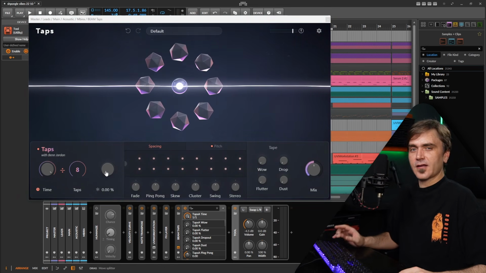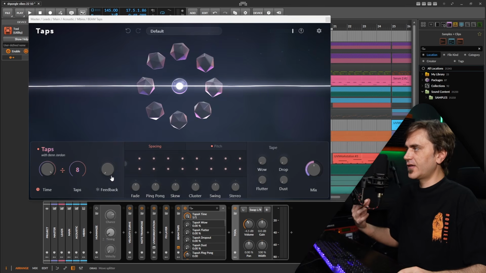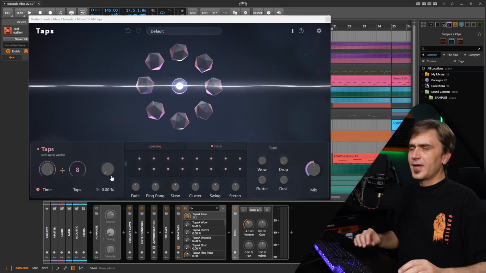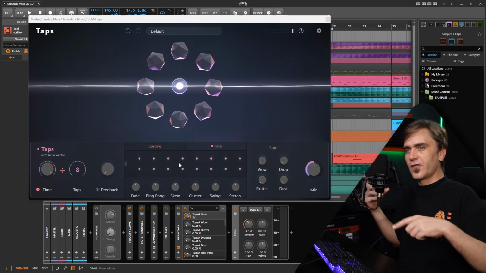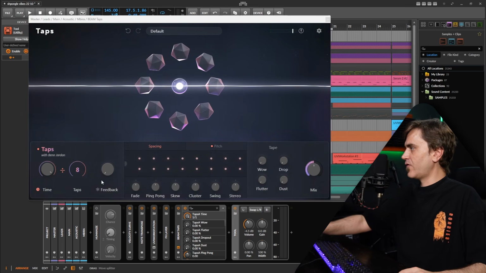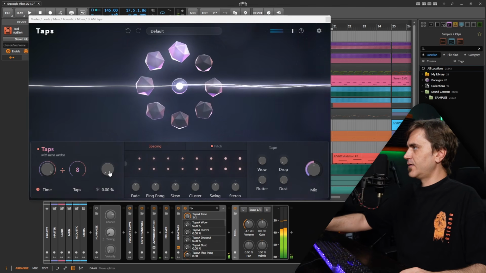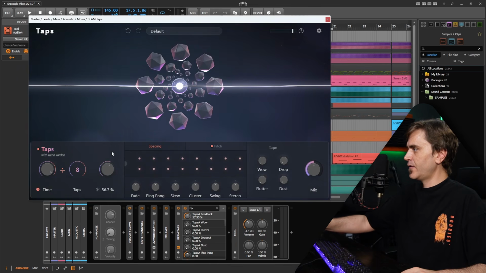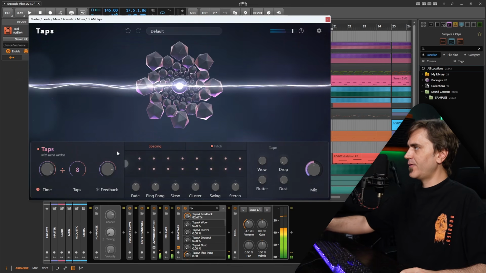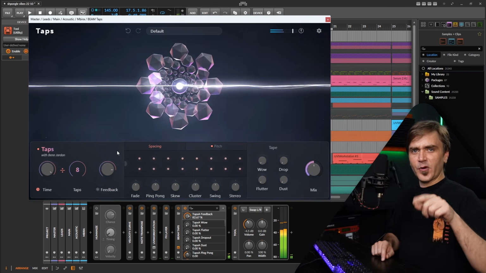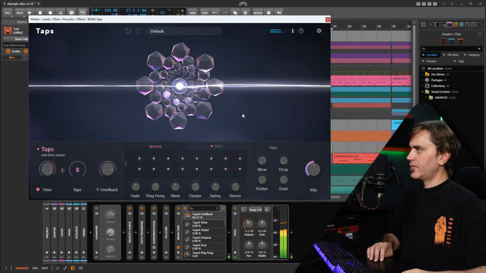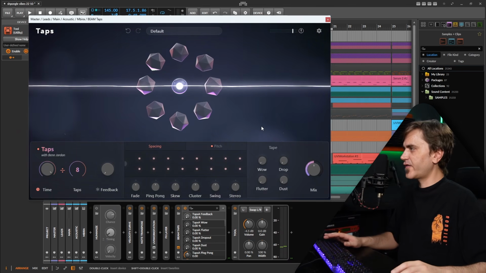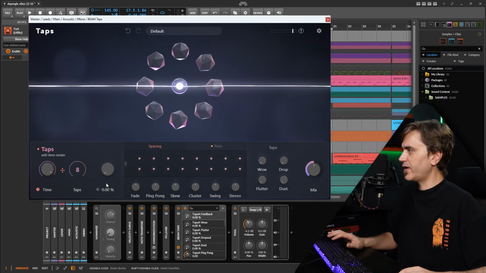I'm not going to go into the feedback now because we already have this looping section, but this can get really interesting if you don't have a loop and you want to create more experimental delay stuff. You can make this feedback over and over again. So for example, I'm just going to play a single note and you'll hear that the rhythm stops after the 8 taps. But we can actually set the feedback up. And at that point, it starts acting like a traditional delay, which is pretty cool. Like I said, for these loopy things, we don't necessarily need the feedback too much, but having it is really awesome.